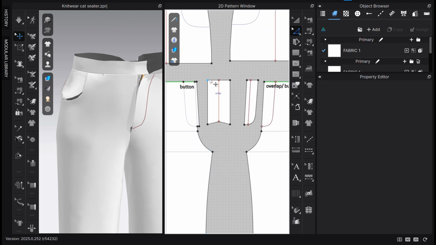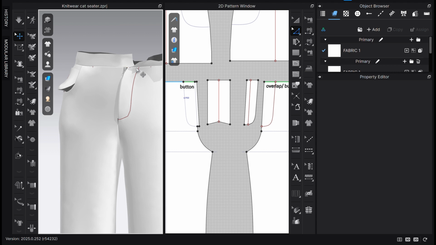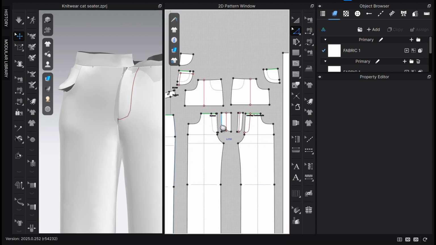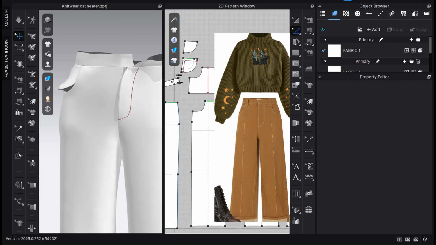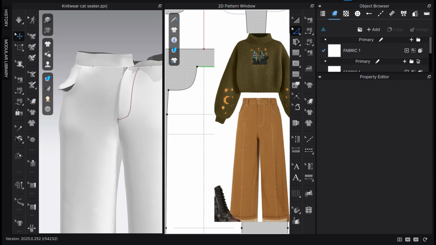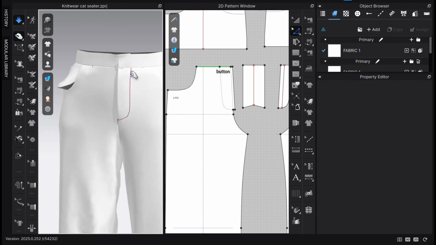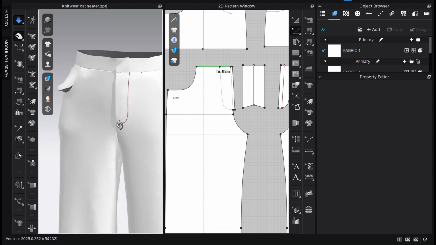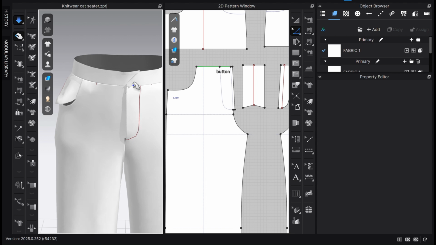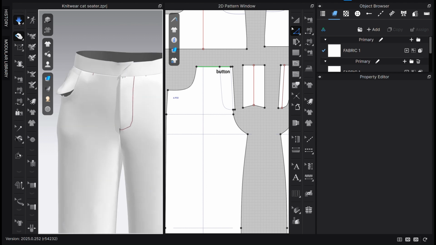Convert to baseline. We need our internal line only on the left side because then we want to add the top stitch to it. And simulate again. Okay. Now that we removed the pins, it looks better.